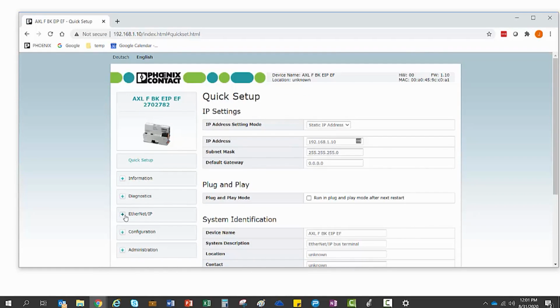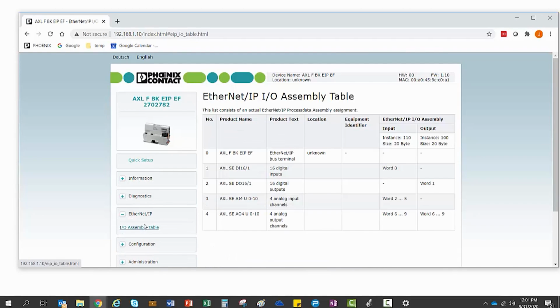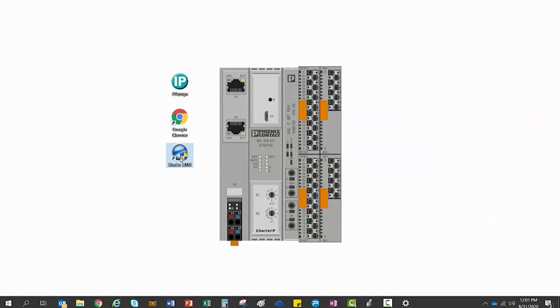From the web page, you can also view the I/O assembly table. This information will come in handy in the later steps when adding the device to your Logix configuration. Now we need to open Studio 5000 to configure our I/O station into the PLC application.